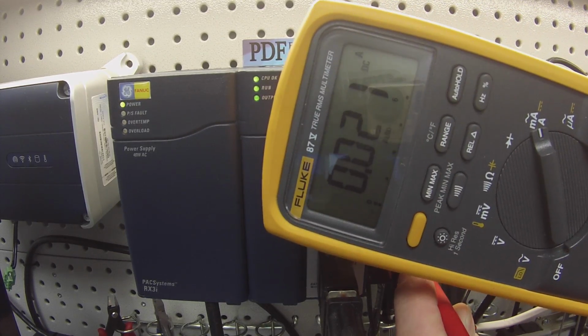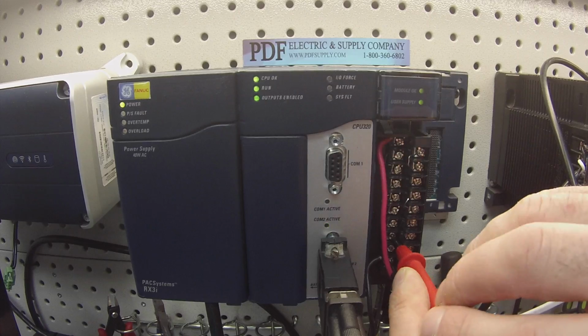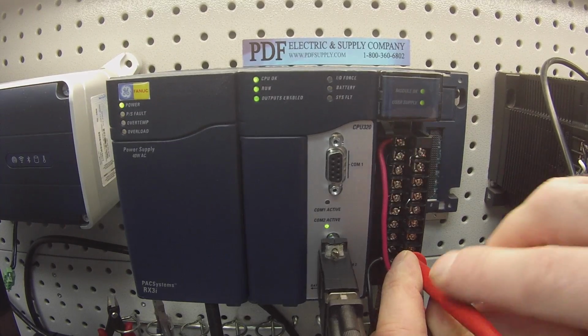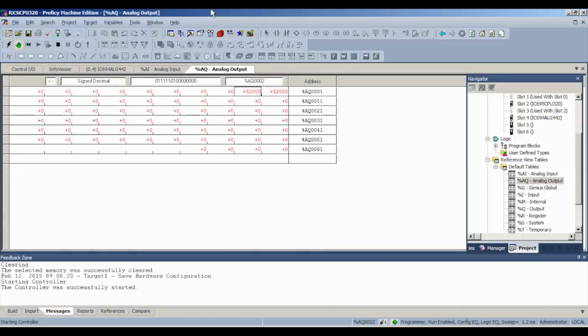I have 21 milliamps exactly. Okay, and same thing with the lead below that, 21 milliamps exactly. And just for the sake of demonstration, I'm going to take my two channels and drop them to 16,000. Okay, I got a little lost there. Okay, there we go.